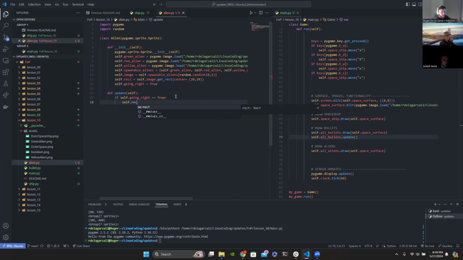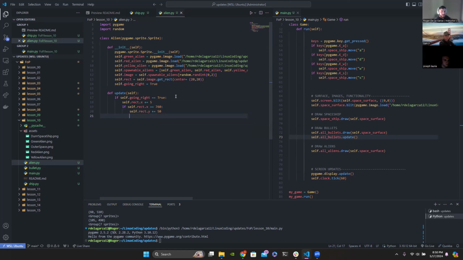So I will do self.rect.x plus equals 5. But what happens if I reach a certain limit? Well, if self.rect.x is equal to 760, if it reaches that far right wall, I'm going to increase the y-axis by 50 pixels, and that should shift it down.